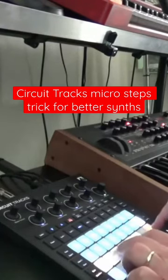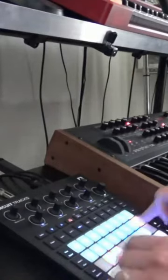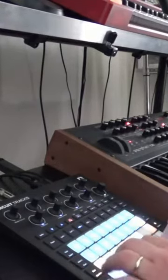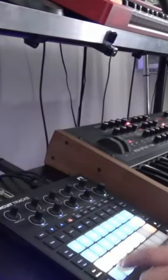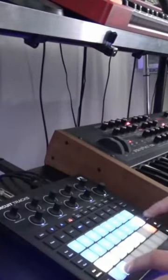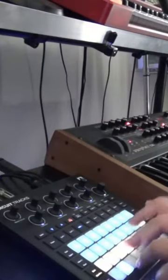If we go to microstep, let's see if we put this one here — I wonder if we can get a second note that's here. Maybe we can actually. I'm wondering if these two are... yeah, these two are the separate notes we have on this pad. So we can microstep to get that sort of slide.